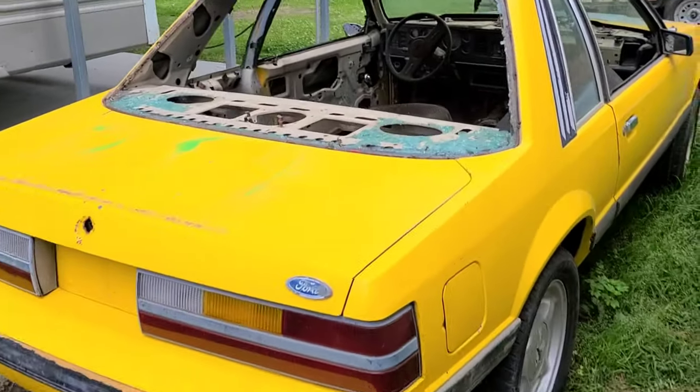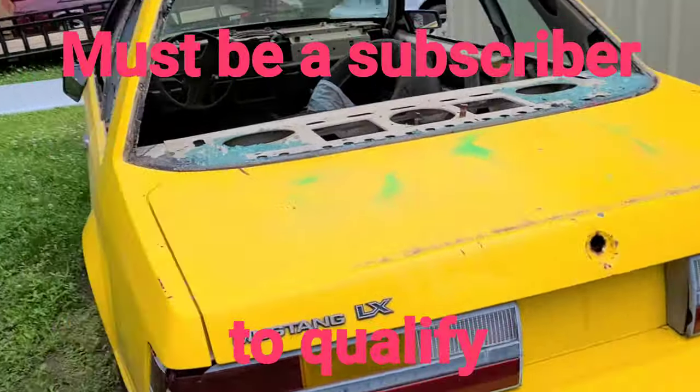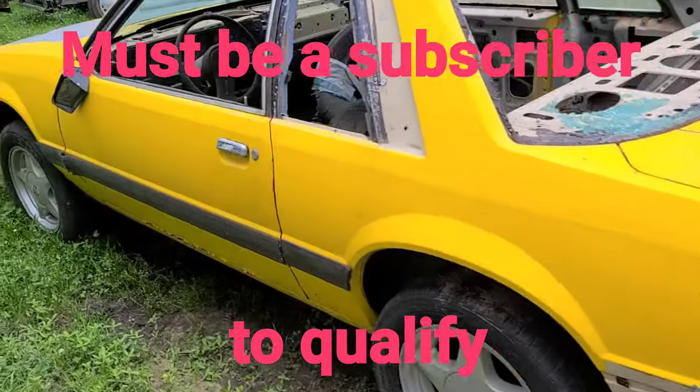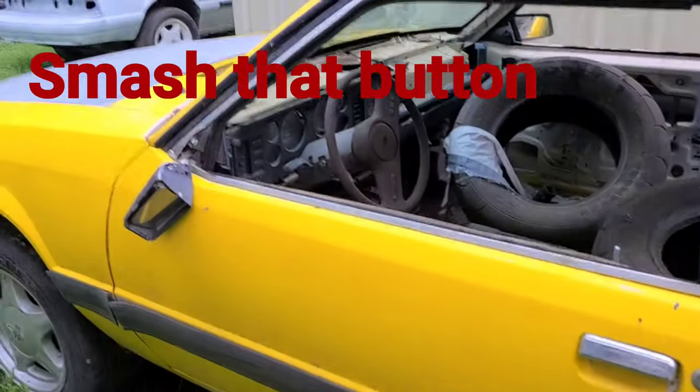Oh, what a gem we got here, buddy. What a gem. Lucky, lucky, lucky here. Oh, brand new. She's brand new. Whoa, yeah. Got the weight reduction rot.